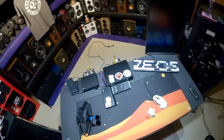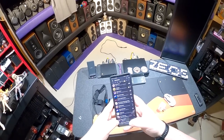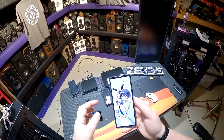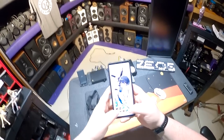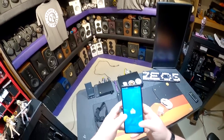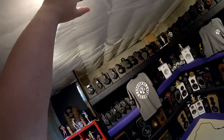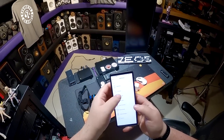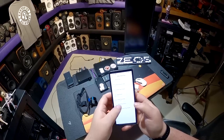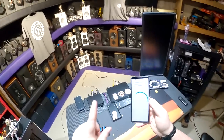All right. So now, wait, we'll do this. We're doing it live. Something's wrong with my wallpaper switcher because I added more wallpaper, so the wallpaper doesn't change anymore unless I restart my phone. Kasa. Is this blinking? It should be blinking. Yes, it's green and orange. Add device. Smart plugs. Outdoor smart plug. Next. Orange and green. Give it a second.